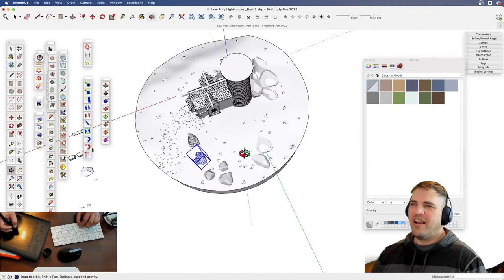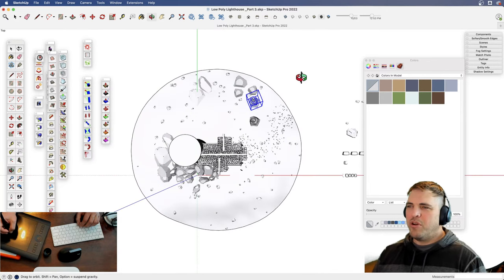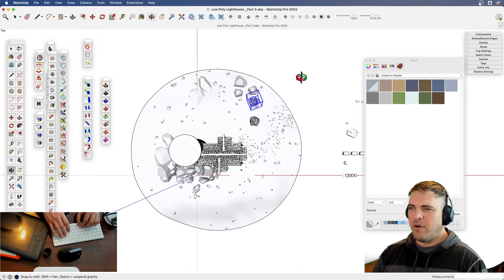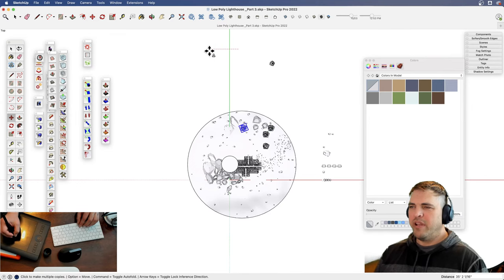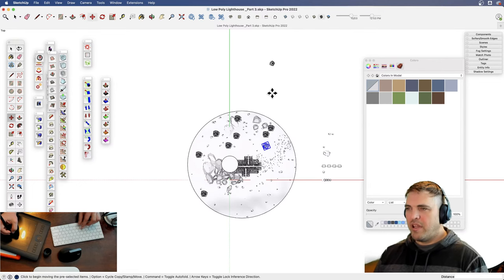Here, let's see. I'm going to show that drop tool we were talking about. So I just turned perspective off. I've got one of my trees, and I'm going to copy it over here, because that way I'm not placing it on the surface. So I'm doing what we refer to as a relative copy. And I've got my stamp on, so I will do a few trees around here. And I'm going to pick this other one and, let's see, make sure stamp is on.